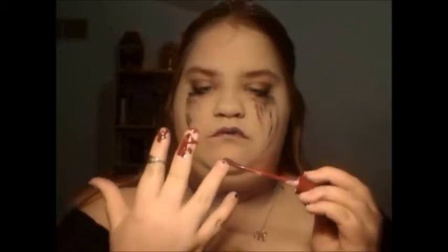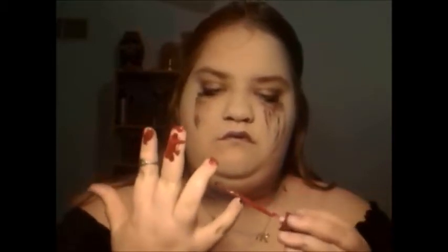Now we're going to take our fingers, because obviously you'd be scratching yourself up a little bit trying to get the rope off of you. We're going to take our same poor man's fake blood and put it on our fingertips and fingernails. There is another makeup tutorial that shows you how to get actually cracked nails and broken nails — it's a really good tutorial, and if I could find the link, I'd post it down below. So we're just going to fill in all the fingers, because I feel like especially with me, I'd be trying to scratch away — I'd probably bust a few nails up doing it. So now I'm going to draw in a few more lines on my neck, like I was scratching at it to get the rope off of me. Looks pretty accurate to me.